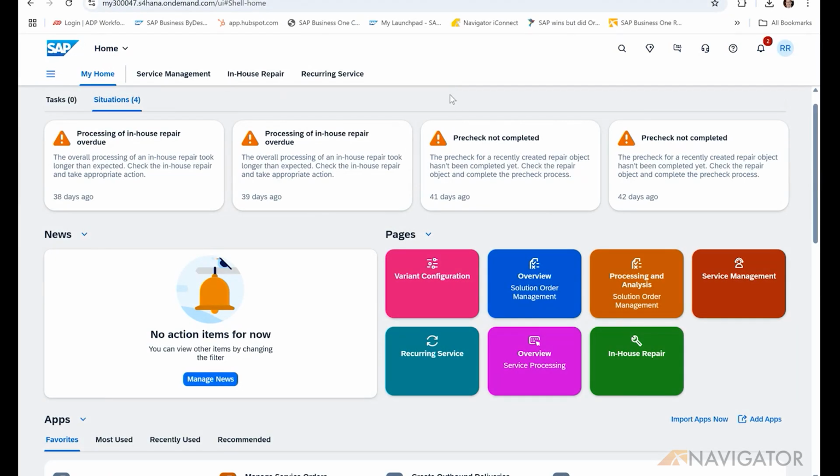All right, so what we're going to talk about today, as Ryan said, we're going to take you through the UI, the customer experience. And in that, we're going to actually do some transactions itself. The last time we did a little bit of an overview as to what the S4 user experience looks like. And we're going to hit on a couple different topics here as we're going through this.